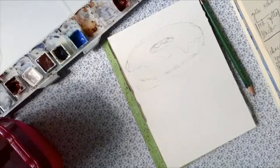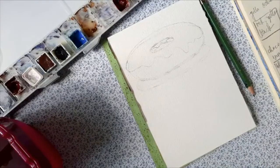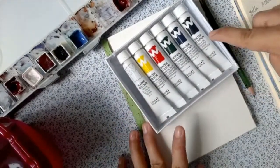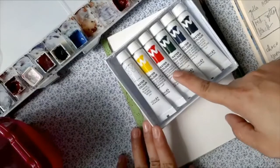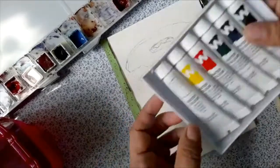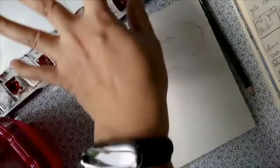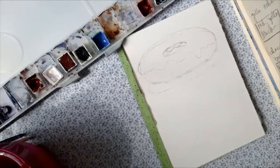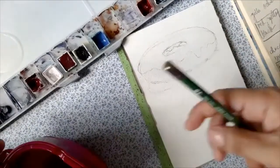Alright, so for those who bought their kit from my shop, this is your watercolor that came with the kit. So you have black, Prussian blue, green, deep green, crimson red, yellow, and white. For the benefit of most of you who bought this kit, I will be painting with the equivalent colors in my artist grade watercolor palettes. So you will be using those colors in your kit to mix every color that we will need for these donuts, for this painting session.